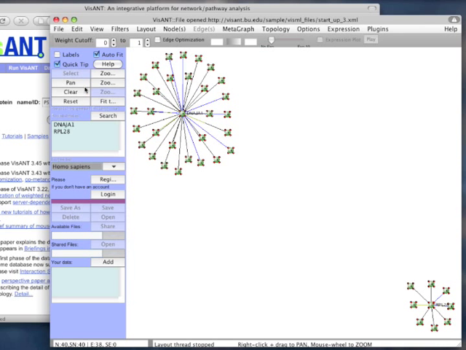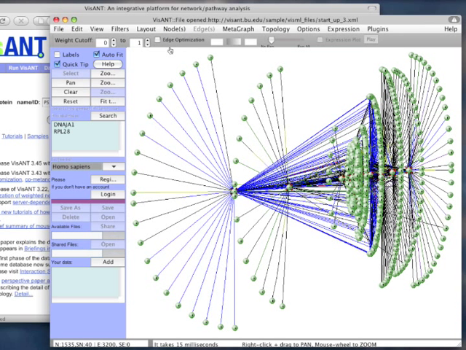Now we want to select all nodes and go under the Nodes menu and say Query Interaction of selected nodes. This will expand our connections by using the database. Now we want to select the original two nodes that we had searched for. Hitting the search button again, we'll just do that. And we want to find the shortest path that connects them in this newly connected network.